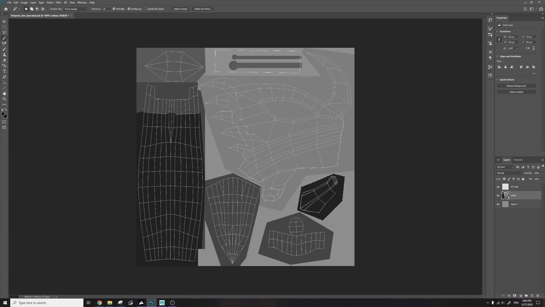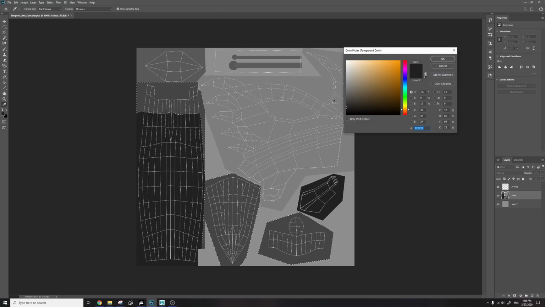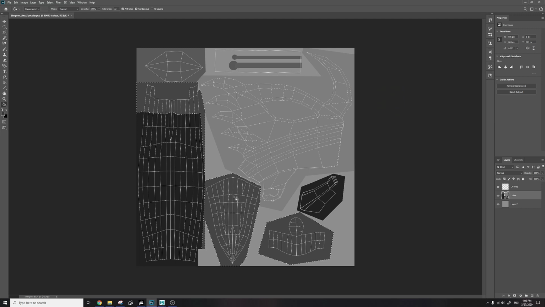Wood, however, can be somewhat reflective, right? Like wood, if you put some varnish on it, can have a little bit of shine to it. So if it's older, like driftwood, it's going to be very dull and not shiny at all. But it's not bad to have maybe a little bit of shine to that wood. So maybe let's just darken it ever so slightly.